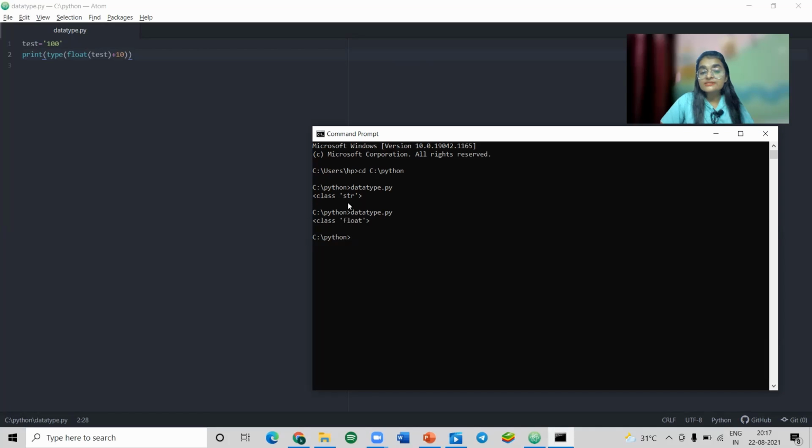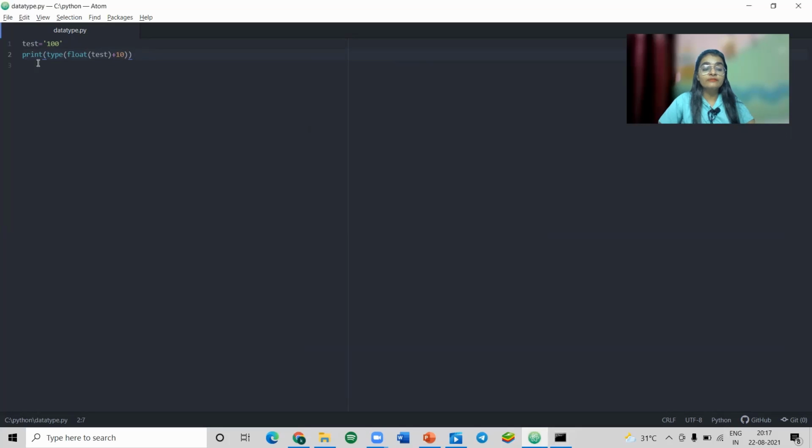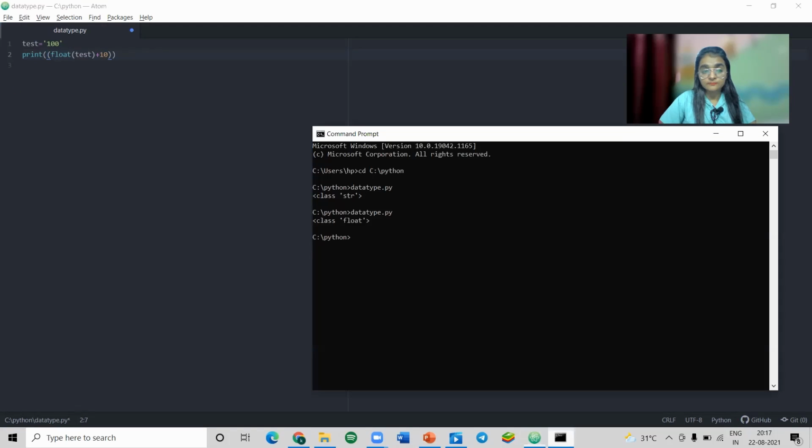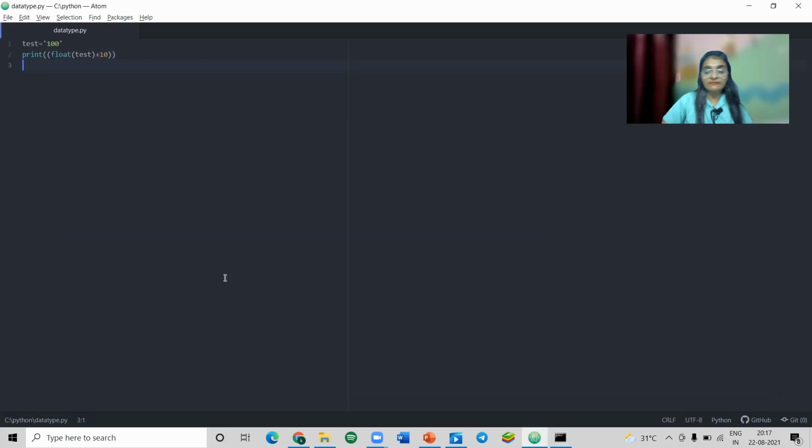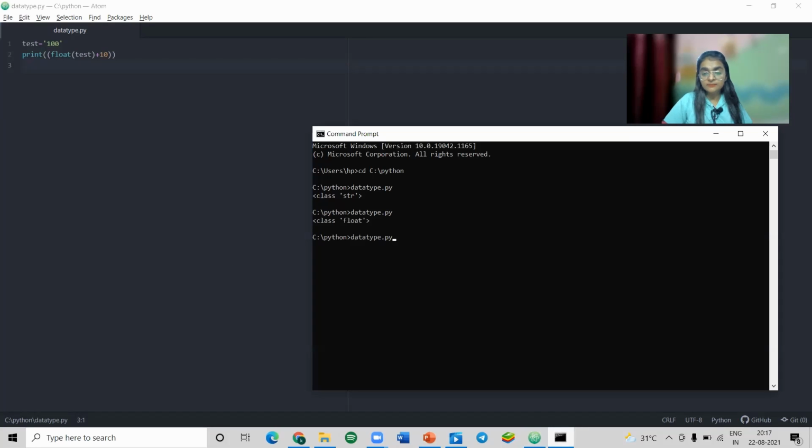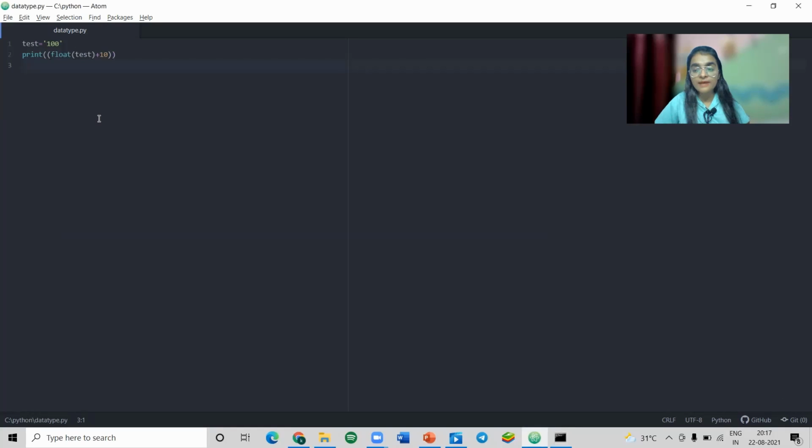See, as you can see, it is giving us a float, right? Why is it giving us a float, because it is converted into 110. Now if we want to check the answer, we can just remove this type, and then we'll print the answer. First of all, I'm going to save it, and then we'll print the answer. So the answer would be 110.0. Perfect. So it's running according to my choice.